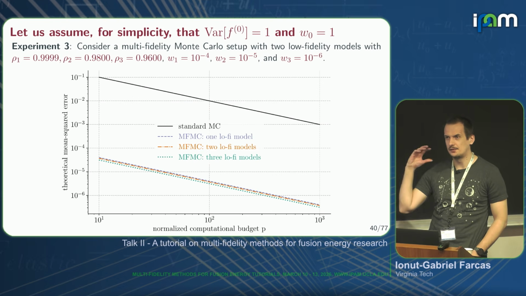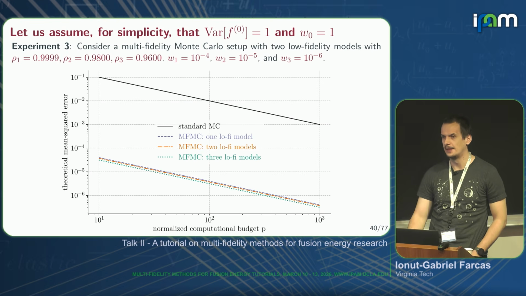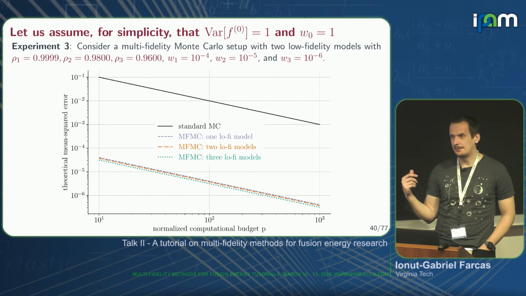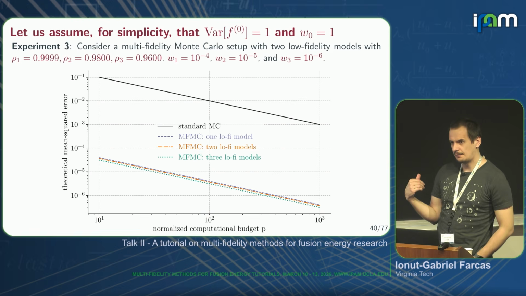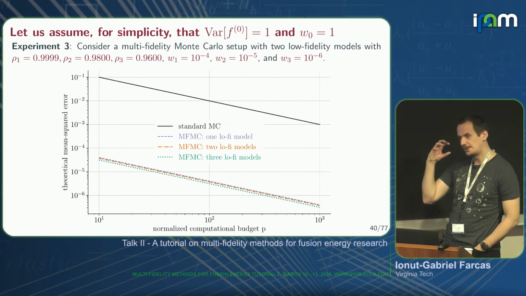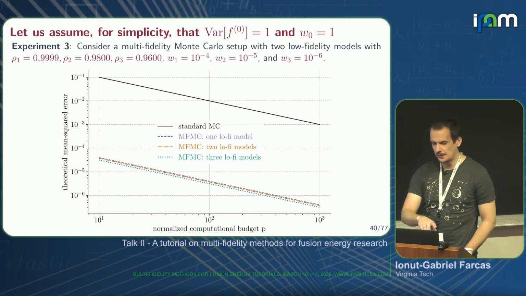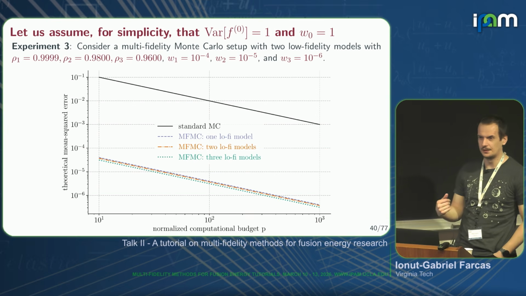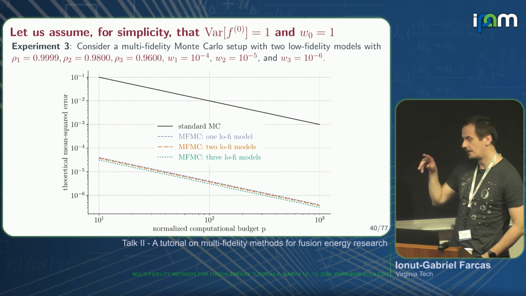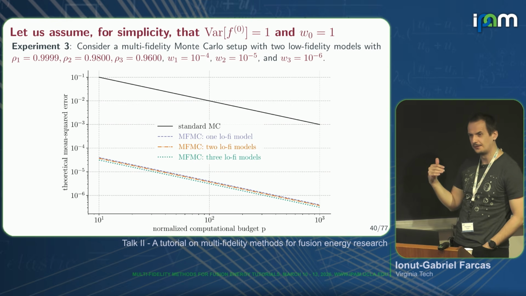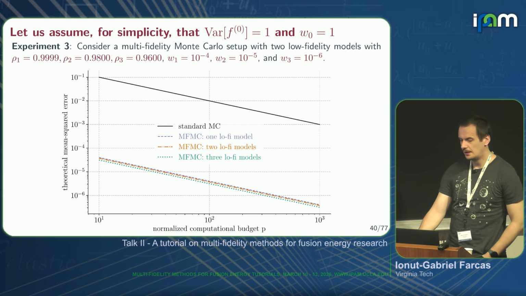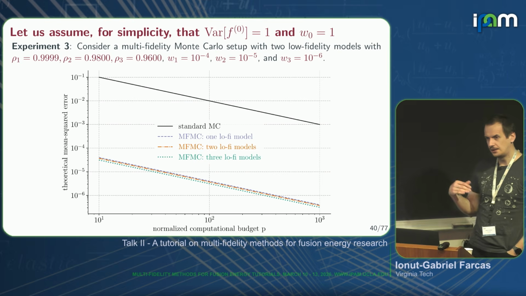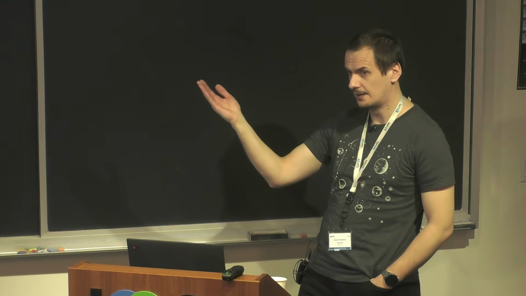It reduces the variance of the Monte Carlo estimator for the mean. So the mean squared error of the Monte Carlo estimator is the variance over the number of samples. So the rate stays the same, we don't change that, but we decrease the constant in front of the rate. So we get exactly this situation as Jeff was showing on the first day. So we get a similar rate of convergence, but faster. The constant can decrease quite substantially, which again is to say that for the same budget, you'll get more accurate results, as we see here. Or if you target a similar accuracy, you'll need a lower budget.